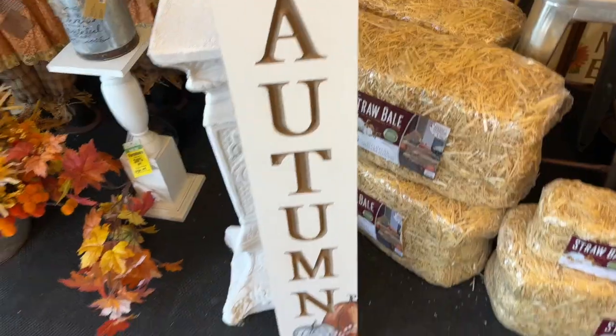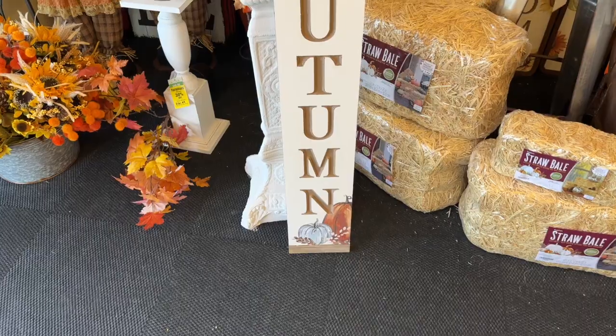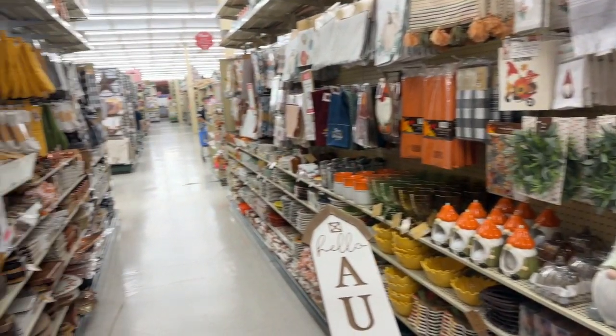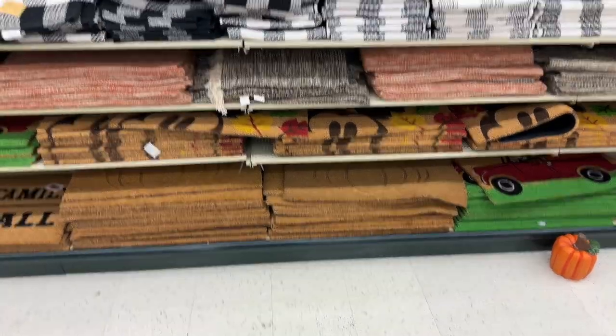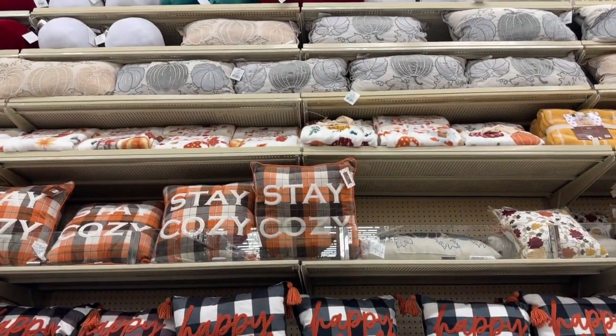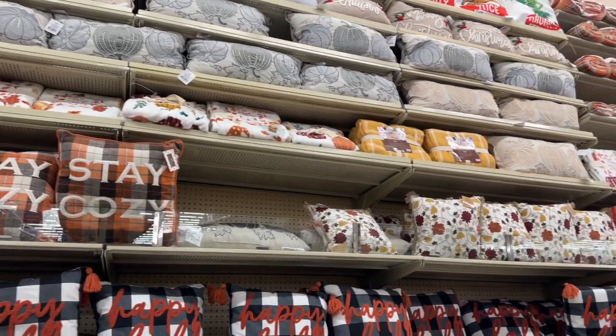I think this is cute, I think I like it. I'm gonna put it in a cart just in case. I think we're gonna grab like two of these little garlands to put around my window — I think two should be enough. They have so much good stuff. I've picked out a whole theme for my living room like outside area and I am loving it!